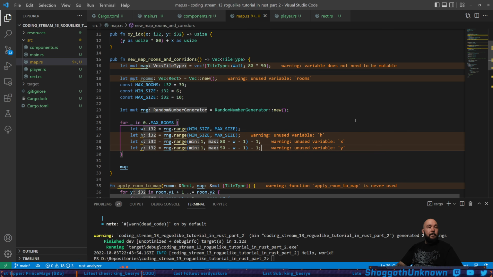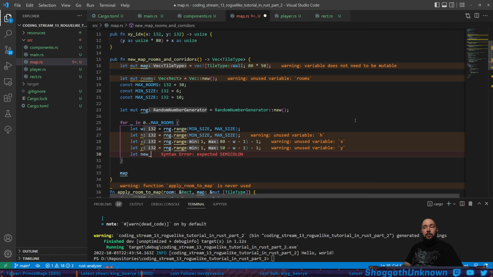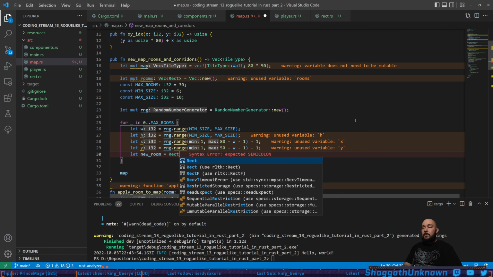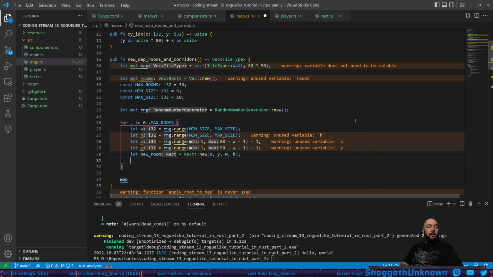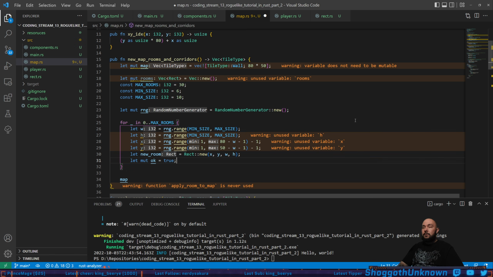Okay, so then we'll make a new room out of this. Rect::new(x, y, w, h). Let mut ok equal true. Now I'm not sure what's going to happen here.